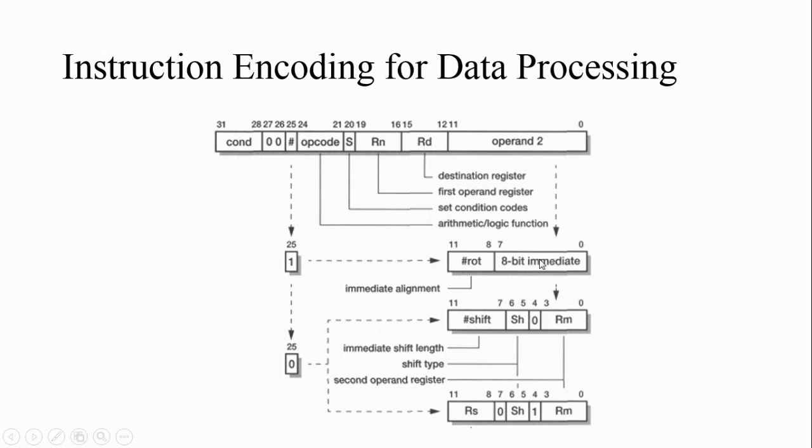So in the immediate addressing mode, you are adding the first operand stored in Rn with the 8-bit immediate value. The resultant value you should store in the destination register specified by bit number 12 to 15. In LDR also, bit number 12 to 15 was destination itself. In data processing, you are adding the content of first operand in Rn with the 8-bit immediate value, right? So you are performing the data processing on these two, and the destination you should store here.